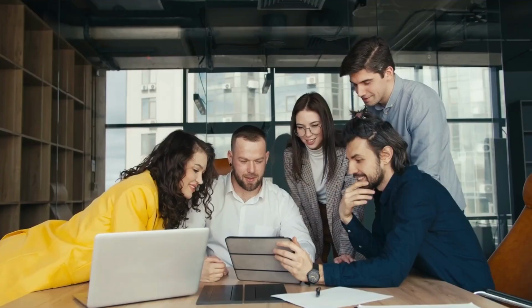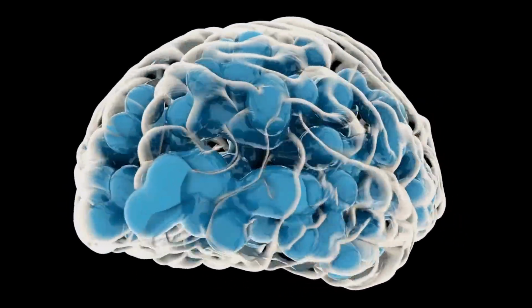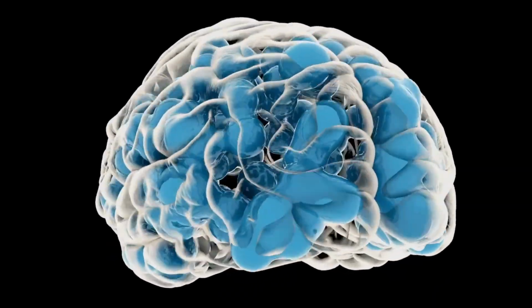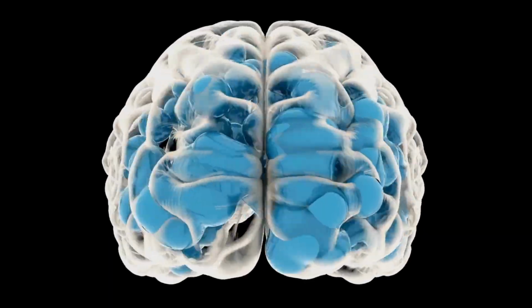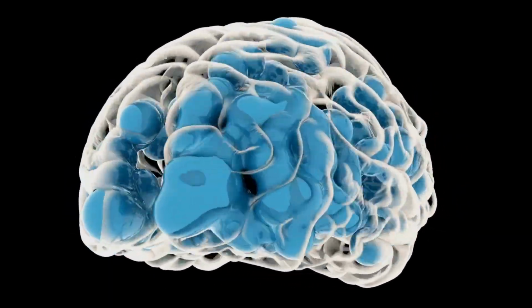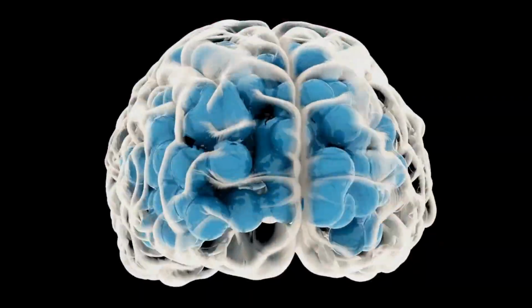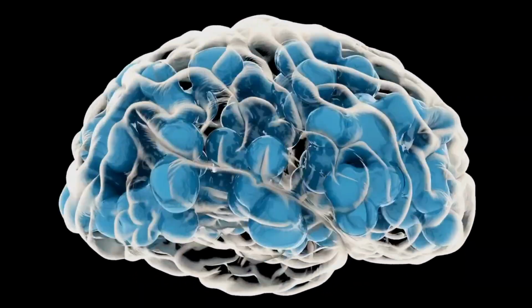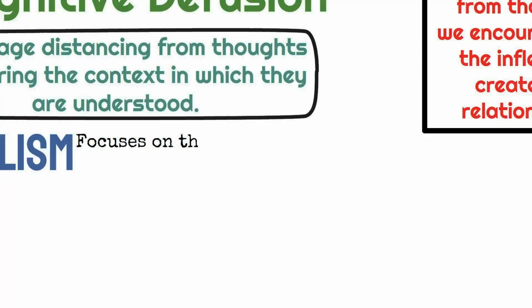and fulfilling lives. In our exploration of the theoretical foundations of acceptance and commitment therapy, ACT, we've already discussed relational frame theory, RFT, and its implications for understanding the nature of human language and cognition. Now let's turn our attention to another critical aspect that shapes ACT, functional contextualism. This philosophy not only underpins ACT, but also provides a comprehensive approach to understanding human behavior in a broader context.